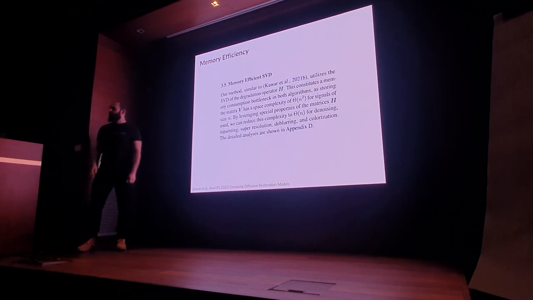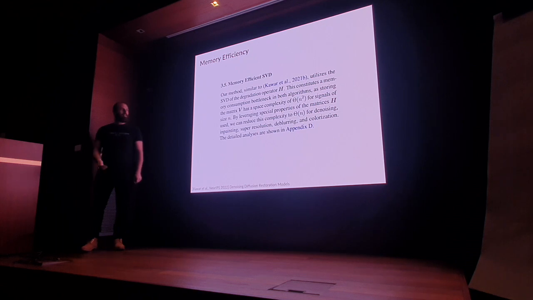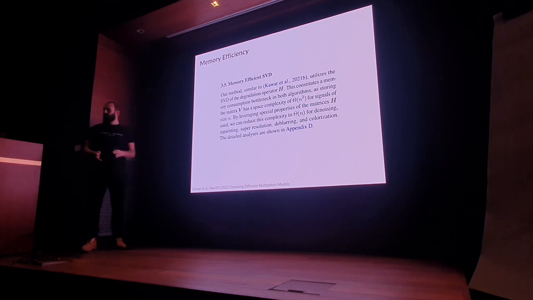And one more thing, those of you who are more familiar with the singular value decomposition know that it takes a lot of memory. In order to do singular value decomposition for a general matrix, it takes the order of n squared in terms of memory. What we did is that for the more interesting inverse problems, we wrote some algorithms that can simulate the singular value decomposition with much less memory consumption. You can do it in an order of n. What was the intuition behind it? So the intuition is different for each problem.